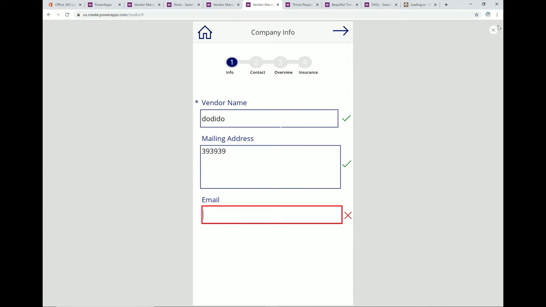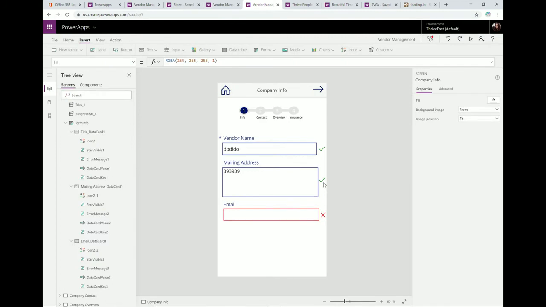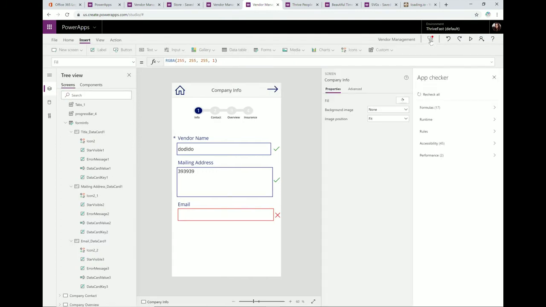Another tip for accessibility. If you go to your Power App, and you click on this little button here, the app checker button, you'll see not only does this app checker help you debug your formulas and find any errors or issues, but you'll see an accessibility option here. If you expand that out, it's going to tell you everything that you need to do to make your Power App accessible. So in my case, I actually have 44 errors. That's not really great, right? I probably want to go through and really make this accessible.